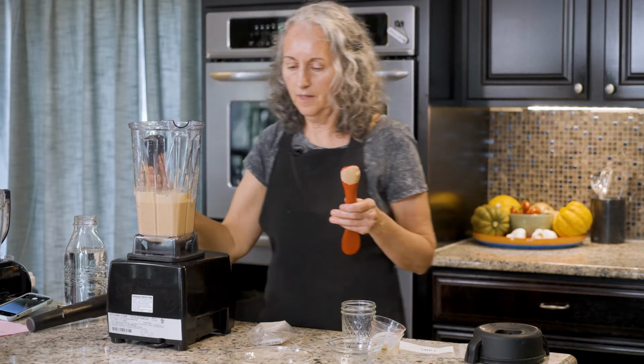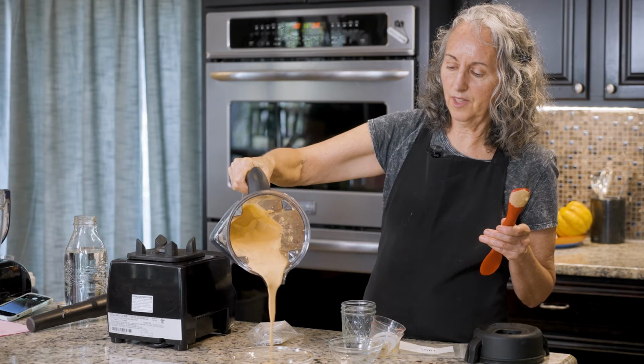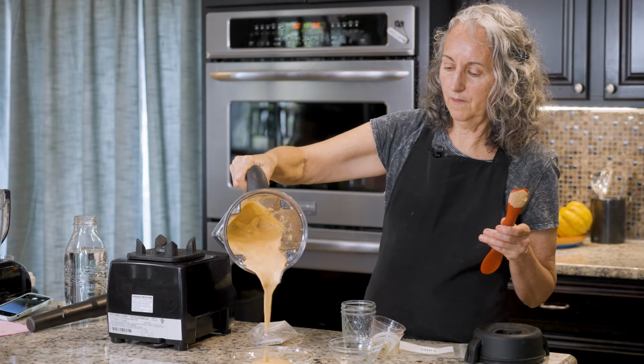All right. You can still see the flecks in there. And that's your ranch dressing. Look at how nice and thick that is. Isn't that beautiful?